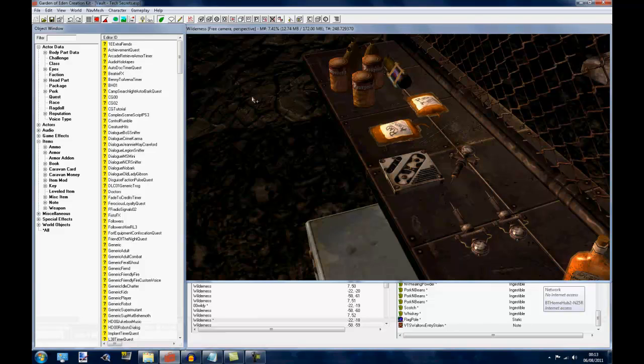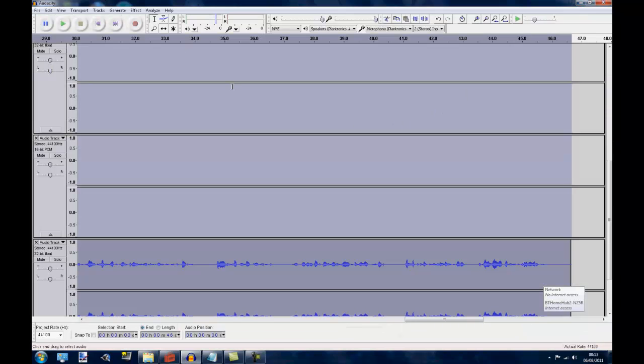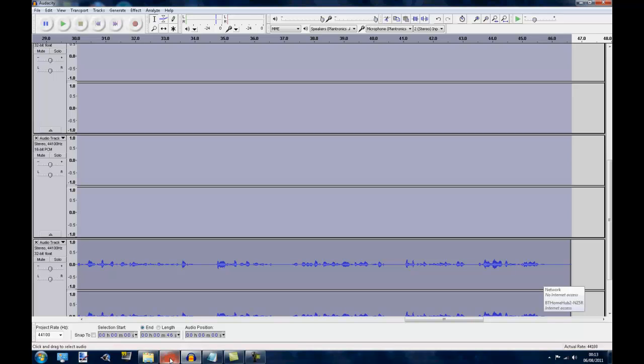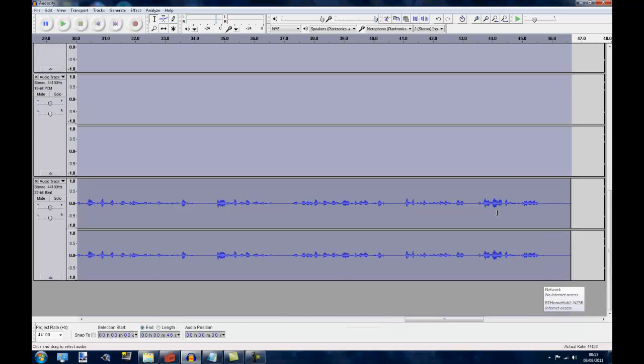Today I'm looking at something very interesting. I'm going to do a tutorial on how to do custom voice for a holotape in the game. So if you've recorded some audio and you want to put it into a holotape and you're having trouble with it, I've got a tutorial here for you. Very simple tutorial. Well, it looks simple, but it's actually quite hard to get all this done.